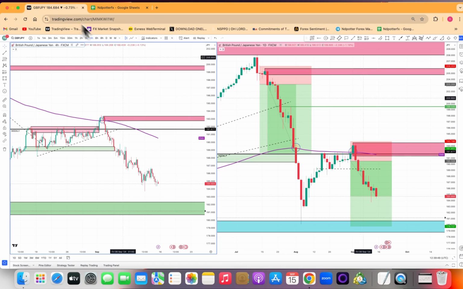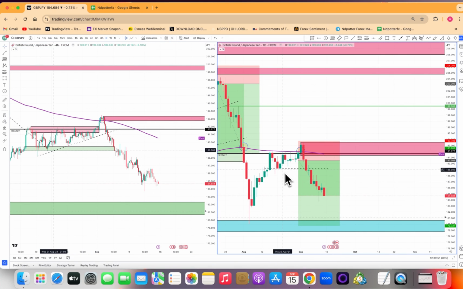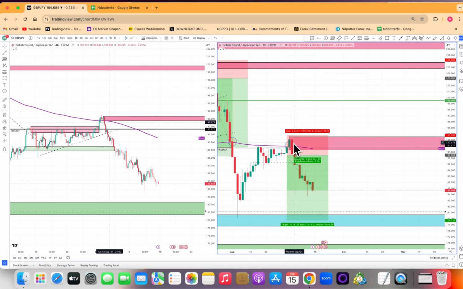Let's look at where September 3rd is. Okay, this is September 3rd. You see, immediately they added more on September 3rd. We got this close candle, this massive bearish engulfing. If you check my Twitter and the Telegram group, you will see that this is exactly when I called out this trade. I said that this trade is going to drop to here, and ever since then this market has dropped.